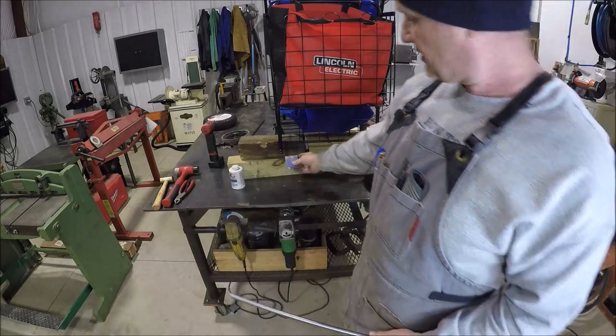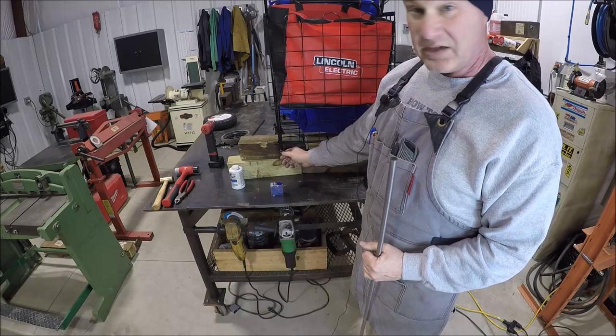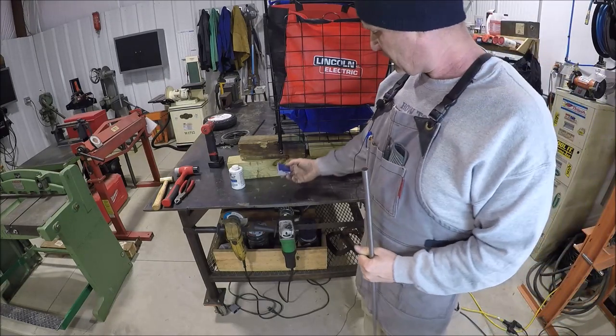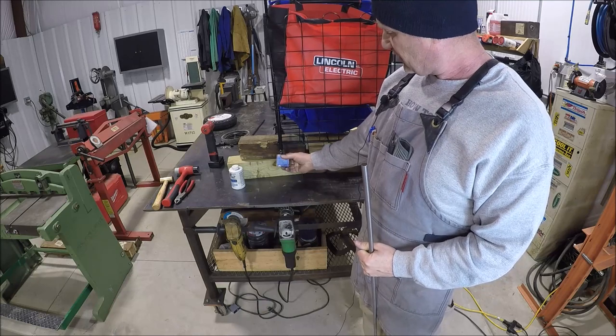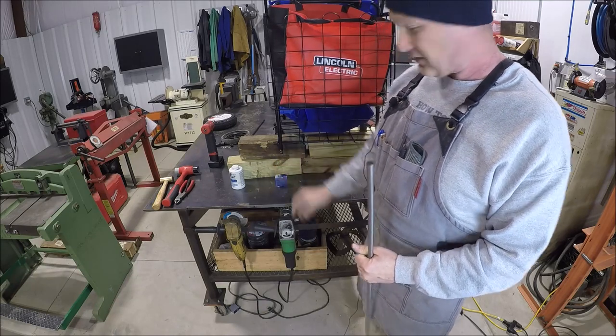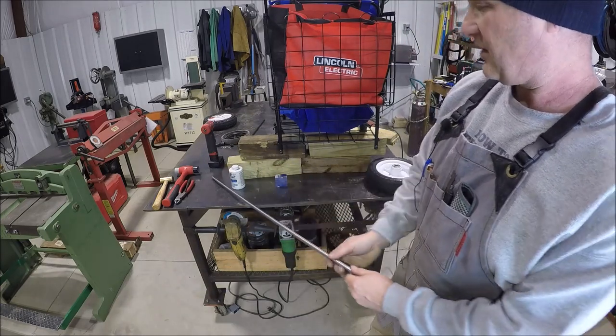Let me get these mounted up, and I'll get you guys in closer. I don't know if you can see, these were the original mounting holes right there and there. So the block will go up and we'll find that hole and just drill through it. All we have to do is put a bolt and nut in and she should be good to go.